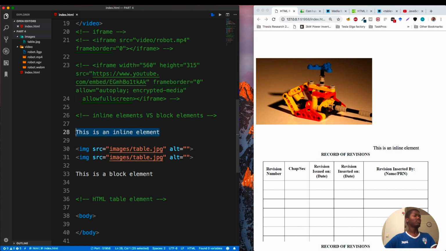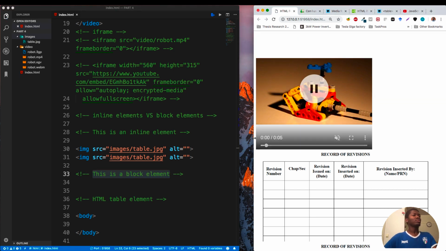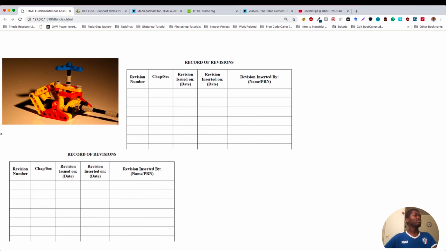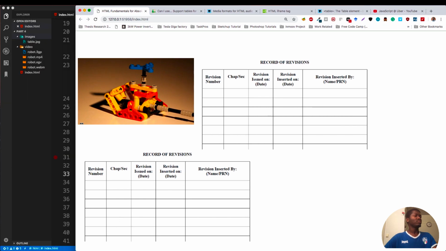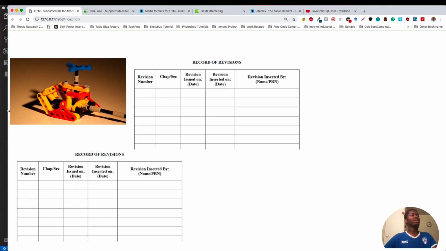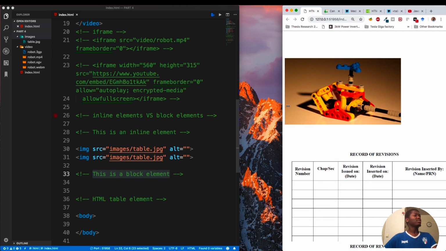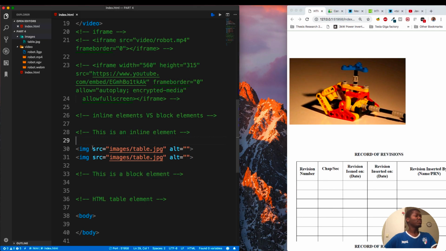Let me just comment this out, and comment this too, so that you can actually see it properly. I'll make it really bigger. Okay, I think I know what is happening now. I think we can make it smaller, and maybe that will solve our problem.